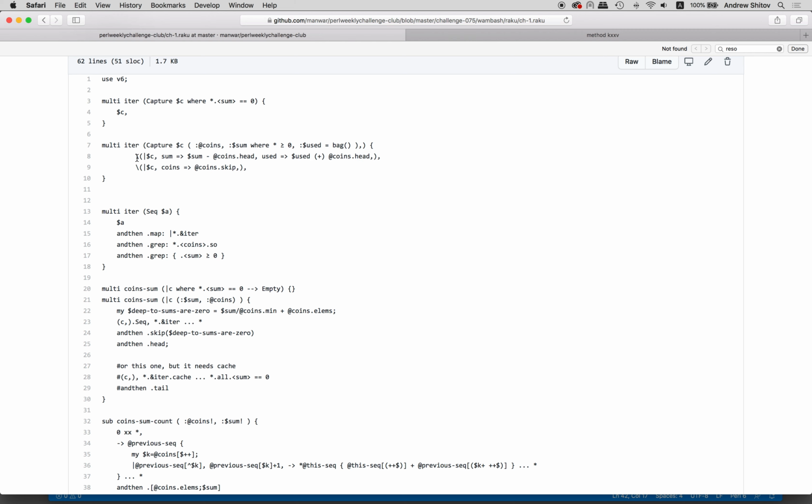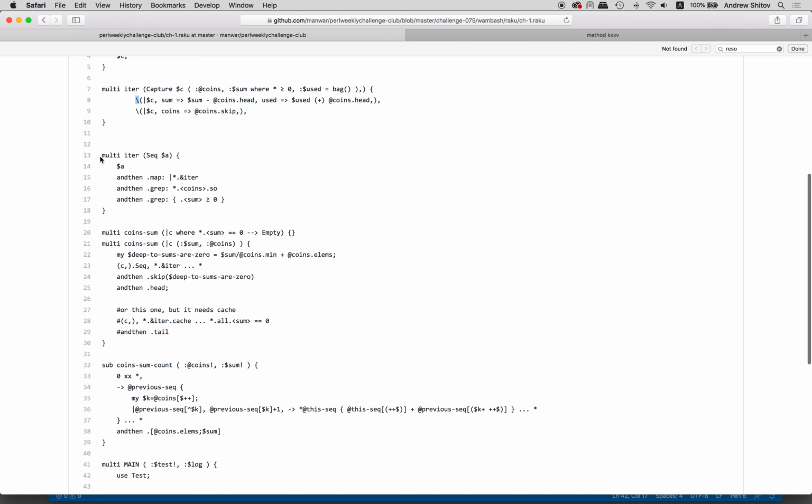So that's another capture, right? We saw this thing somewhere earlier, and then finally probably the algorithm itself. So this one is Unicode. That's good. Use back.